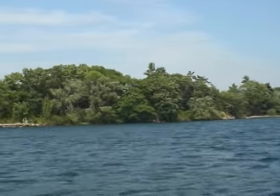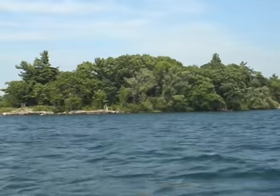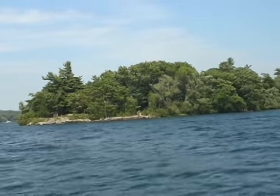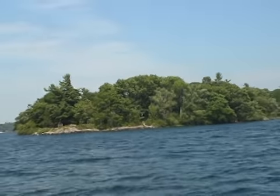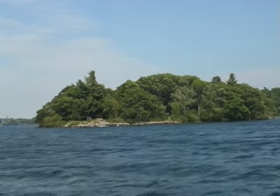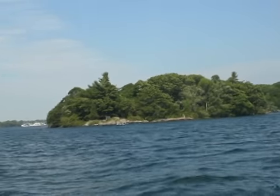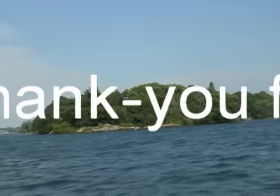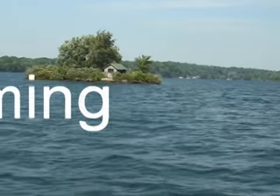In 1886, a cottage was built there, and that is still in the same family. Susan Smith owns that now, and it was her family that built that cottage originally. And that cottage has 8 bedrooms, 2 stories, and it has a living room, dining room, a stone fireplace, and that fireplace comes up to my shoulder. Here you see the boats tied up around this little bay, that's Beau Rivage Island.